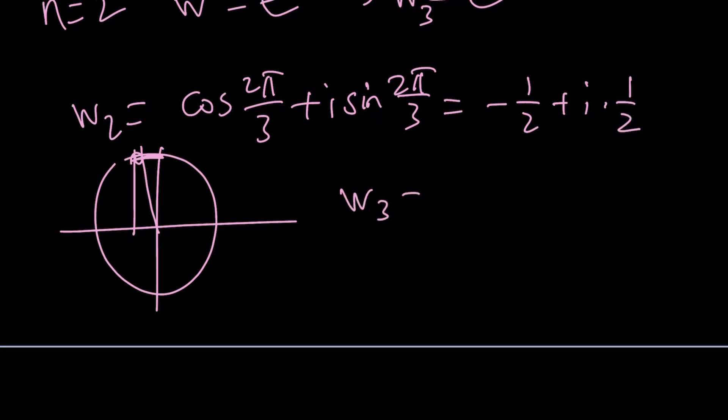And W3 is going to be 4 pi over 3. If you think about it, that's going to be 240 degrees. That's going to be in the third quadrant. They're going to be obviously symmetrical. And moreover, these cube roots are going to be 120 degrees apart. That's how they're separated equally on the complex plane, or on the unit circle. And this is going to be with the same real part with a negative imaginary part.